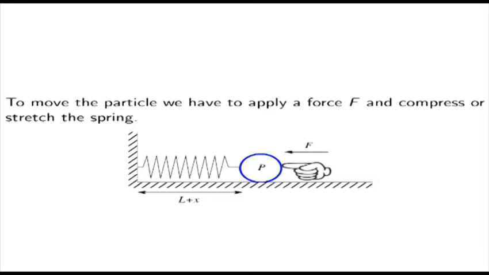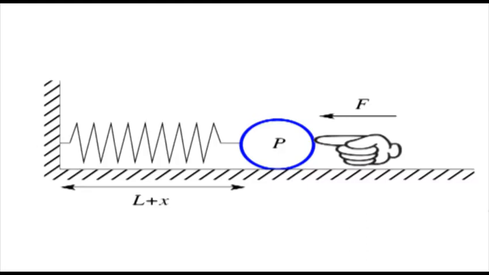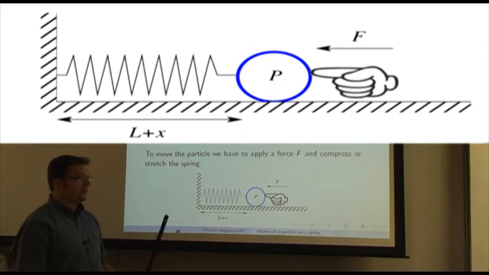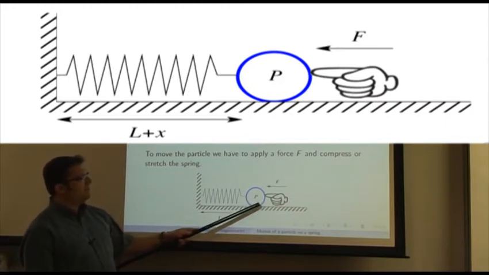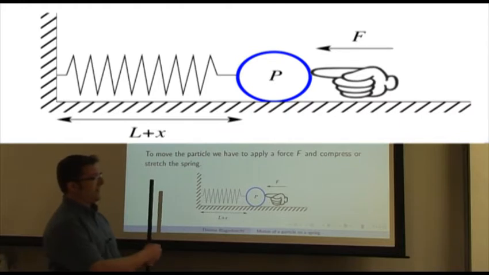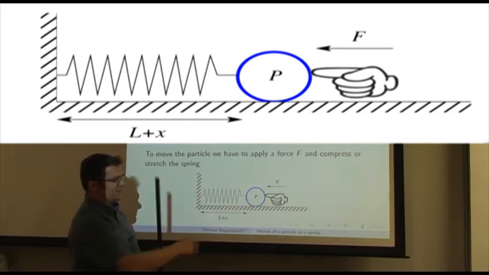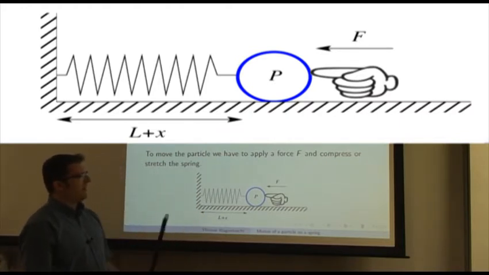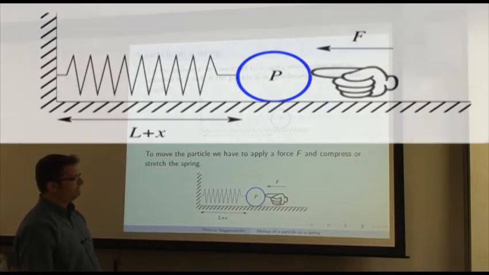So if I push the particle, this means I'm applying a force, which I will call F, to the particle. And in this instant, I'm pushing it to the left to a new position. And the spring will then have a new length, L plus x, where in this case, x would be negative. So x is a negative number. The question, like I just said, is what happens when I remove this force? Well, the expectation is that the particle will move back to its equilibrium position. And we will want to analyze this motion of the particle after the force F is removed.